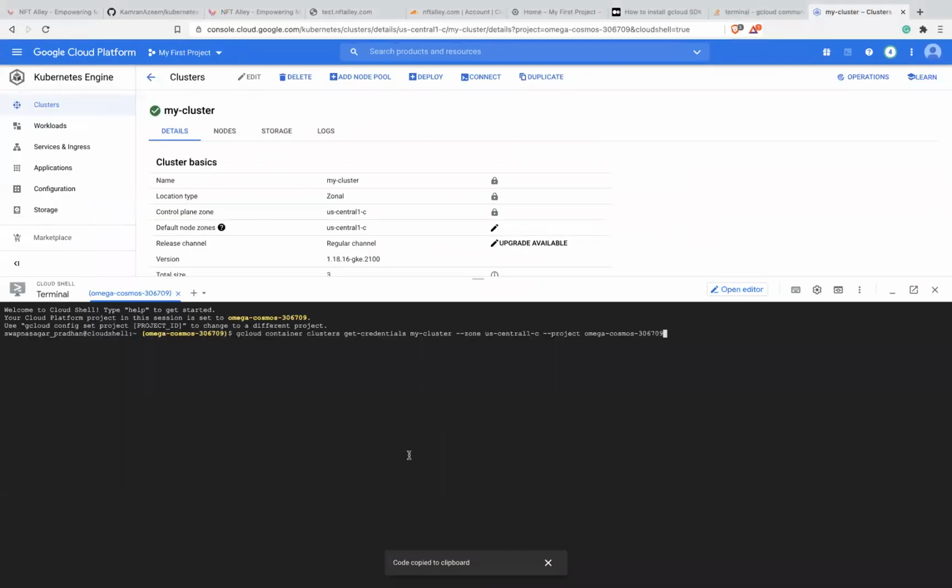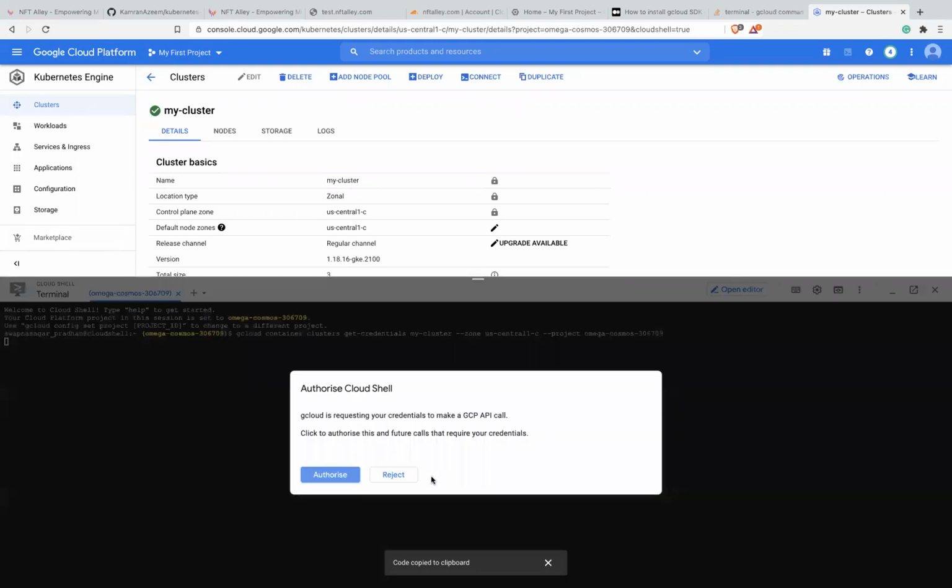Now let me showcase how exactly it happens on the cloud machine. Basically the cloud shell is nothing but one more VM on your cluster.